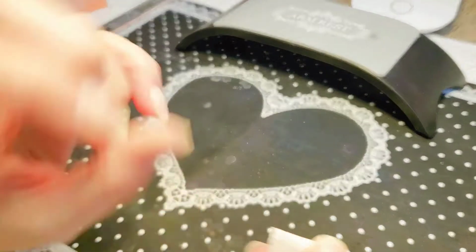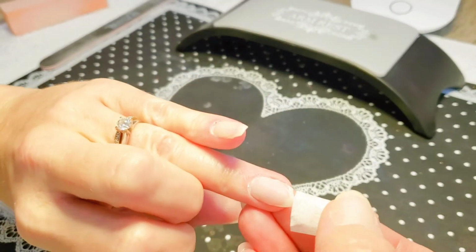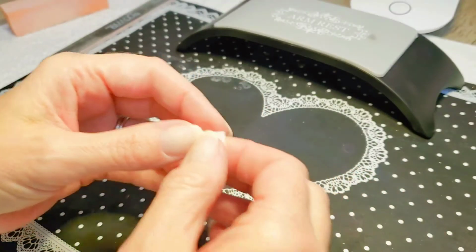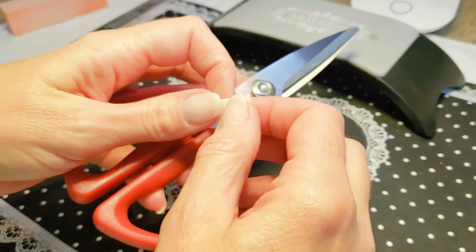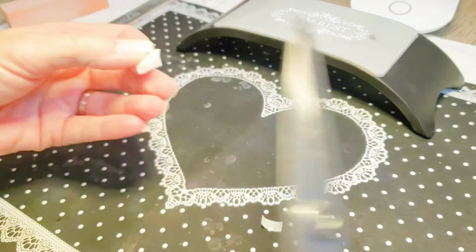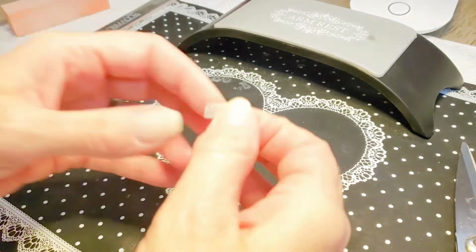Once you have the square cut, now we're going to trim it to the size we need. So put it on your fingernail and see where you need to trim it and make it the right size. Don't worry if it's not the exact shape you need yet. We're just looking for size right now.